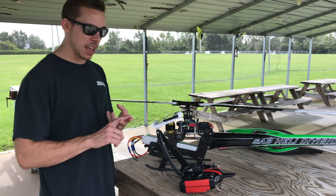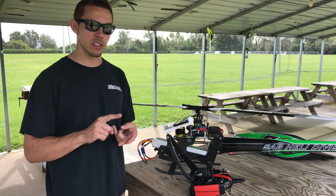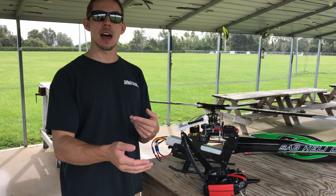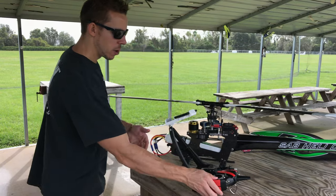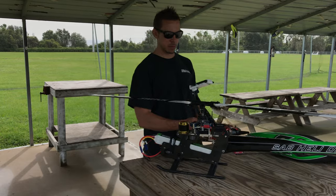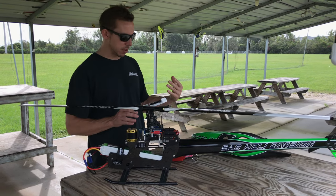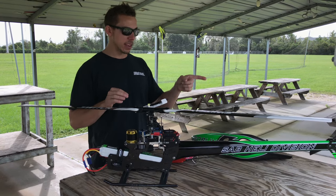So that's one. The next one that I'm using is called Main and Tail Overdrive. What that does is allow the agility to go past 120 on the main rotor and on the tail rotor. So that'll make our flip rate faster than what Mikado allows out of a default radio setup, I guess we could say. So we have our lovely training cam here set up. We're gonna use this so that you can see our stick movements and everything that we're about to tune while we fly. So all I'm gonna do here, now that I know it's bound and set up correctly, is make sure that my swashplate is going the right way and my tail rotor is going the right way.